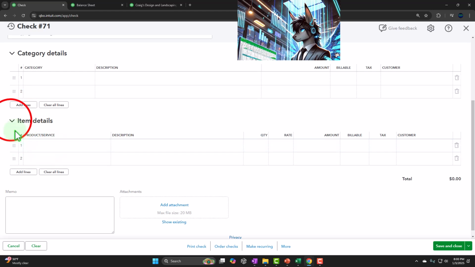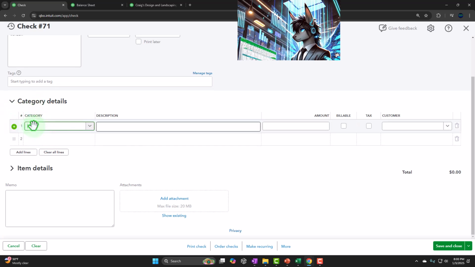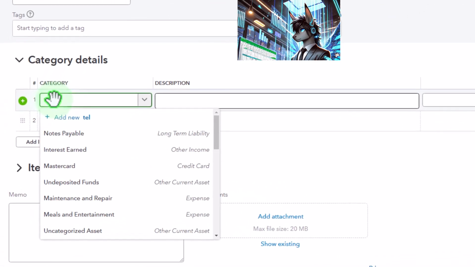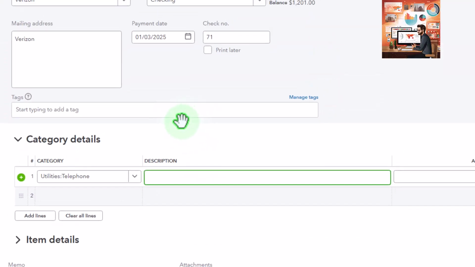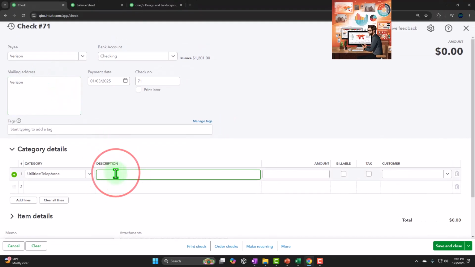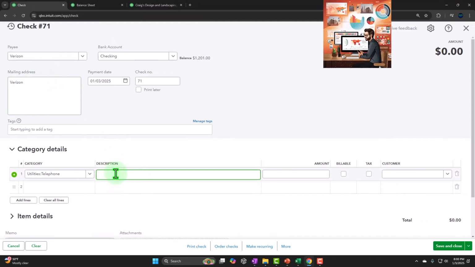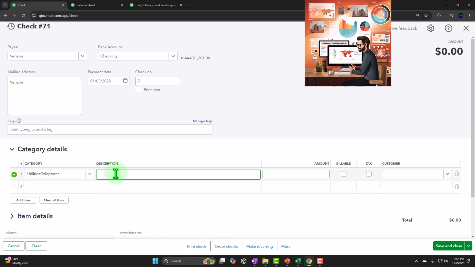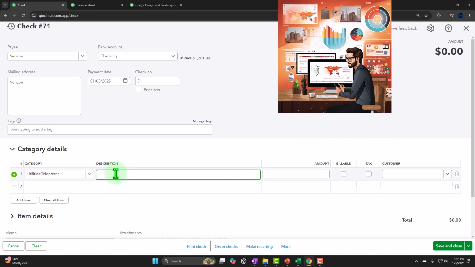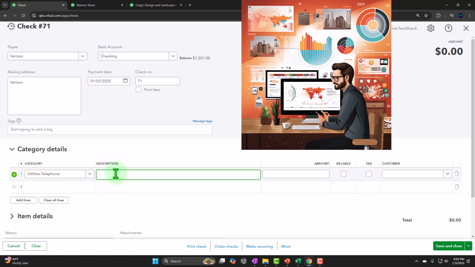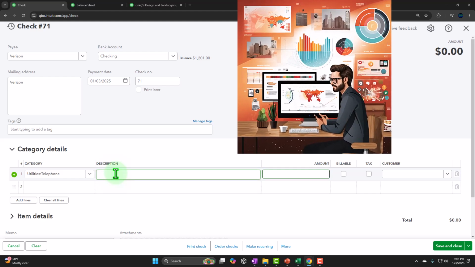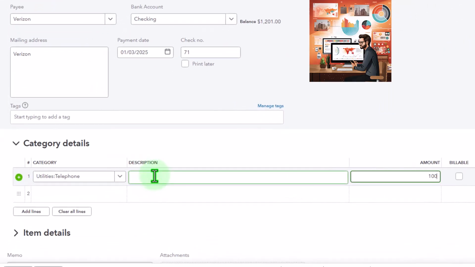So let's imagine here it's going to be in the category. We're just going to put it into telephone. Now, once we've entered this a couple times, then the next time I write a check to Verizon, it'll most likely save the data, the transaction. And that's part of the memorization process that will happen here. It'll also happen within the bank feeds. We can make bank feed rules, totally automating this process, hopefully. All right, we're going to say it was for, let's say, just good old $100.